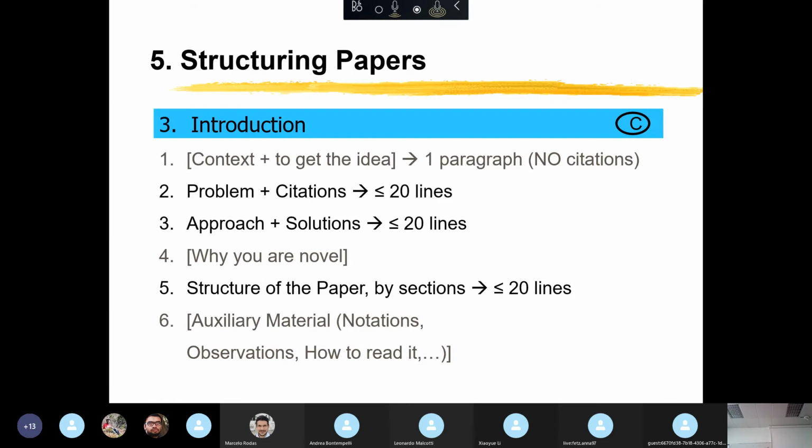Of course, for the problem and the solution, you're going to argue this better in the related work section, or state-of-the-art section. But now, since you have one page and a half, and you really need to convince the reader, you have to make sure that you have citations, or at least that you know how to cite. So usually the citations that you put in the introduction are the core citations. They are not all the citations. Just put the citations which are core to the main message of the paper.